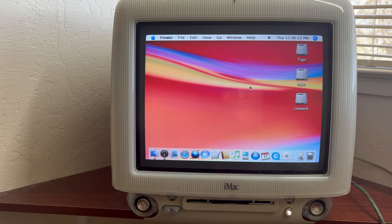So anyway, I was looking for a CD. I have some Mac games on a CD, but I don't know if they will work with Tiger. I'm not sure. And I cannot find it. But it does read the CD, no problem. And I was looking for another one to stick in there. I have like the system disk, like OS 9 and that kind of thing. But what I wanted to do was actually test out the burner on it to make sure it burns. But we really need to replace that drive belt before we do that.